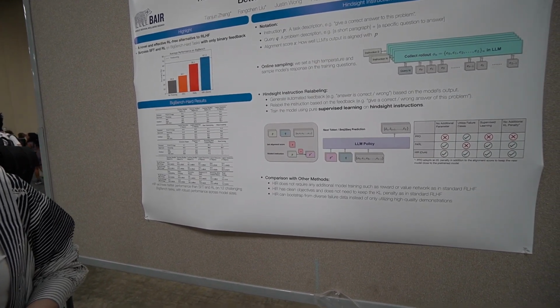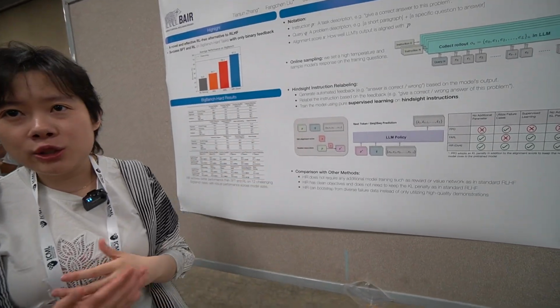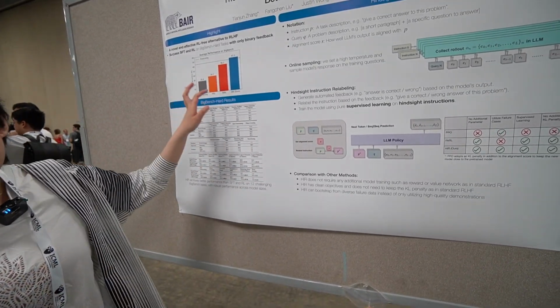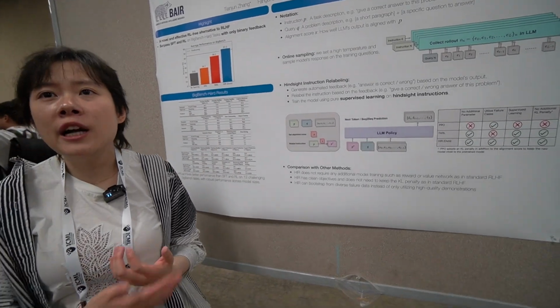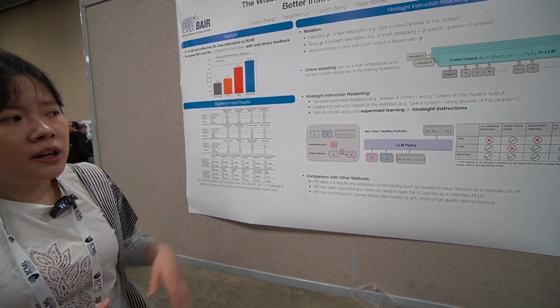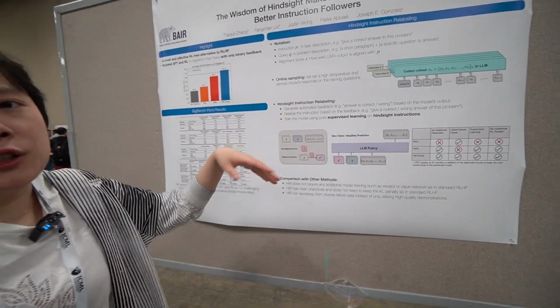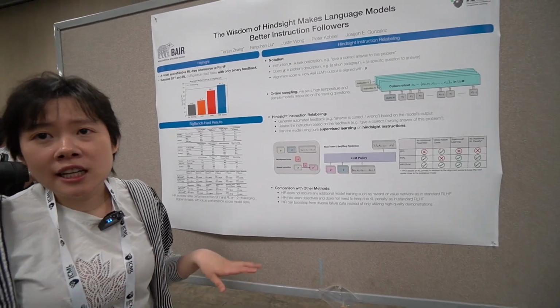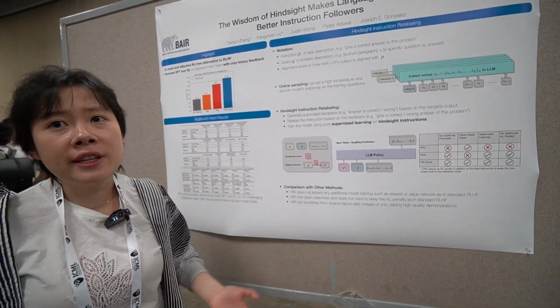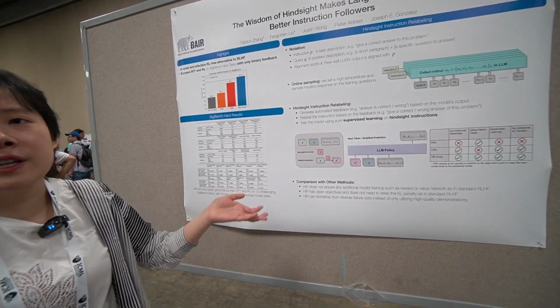I think it's at least easier to train or implement, because RLHF requires you to train a reward model, train a value function, and tune the PPO. A lot of hyperparameters are in the training loop. For ours, you just take the original training loop, add in some prompting of the model, relabel the instruction, change the dataset a little bit, and then you just train everything. Very easy. So you can examine whether this works on your task very easily.